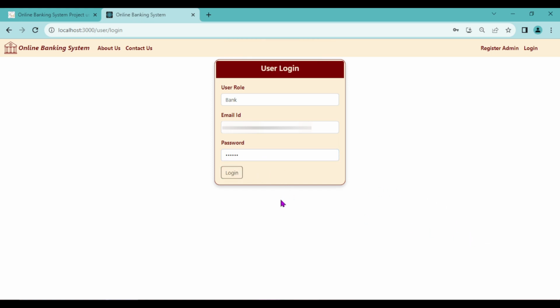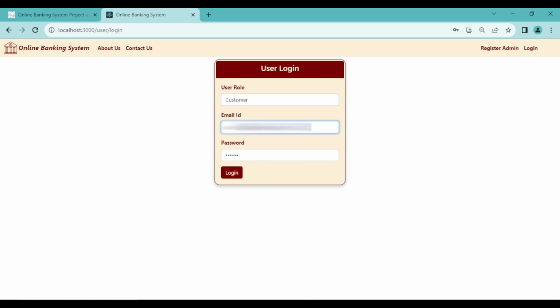That means I have entered the wrong credentials. Okay, I have to select the role as customer here.